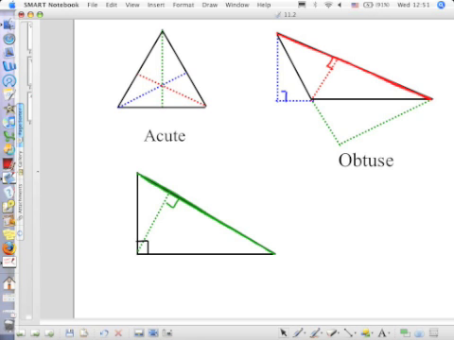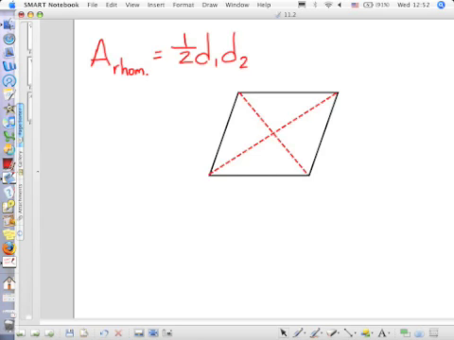All right, and we went through and we drew some stuff to be able to show it, but we're running out of time. So, okay, there's triangles. And then finally, we have the area of a rhombus, which I don't have any little quirky thing to show you here. You're just going to have to trust me on this.